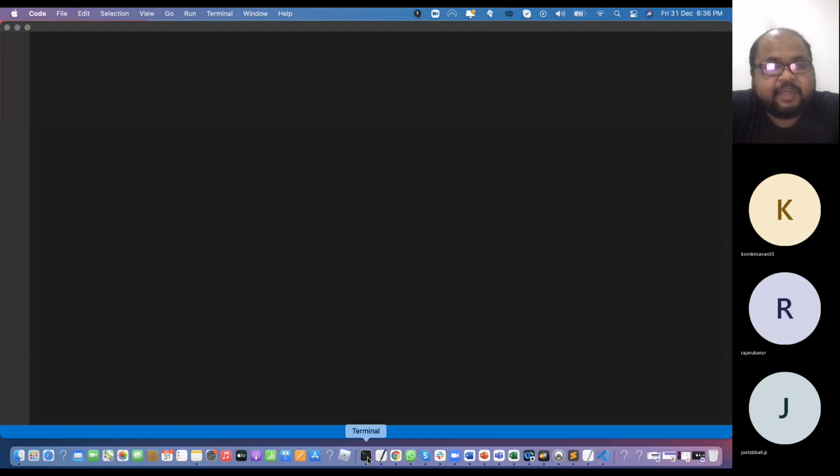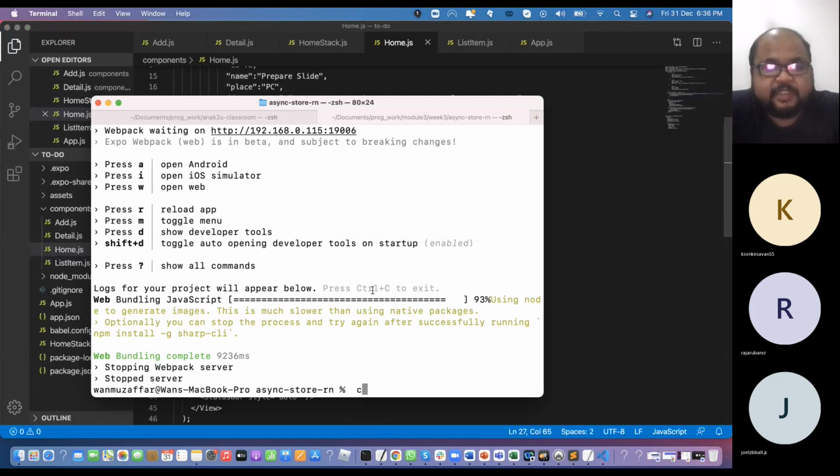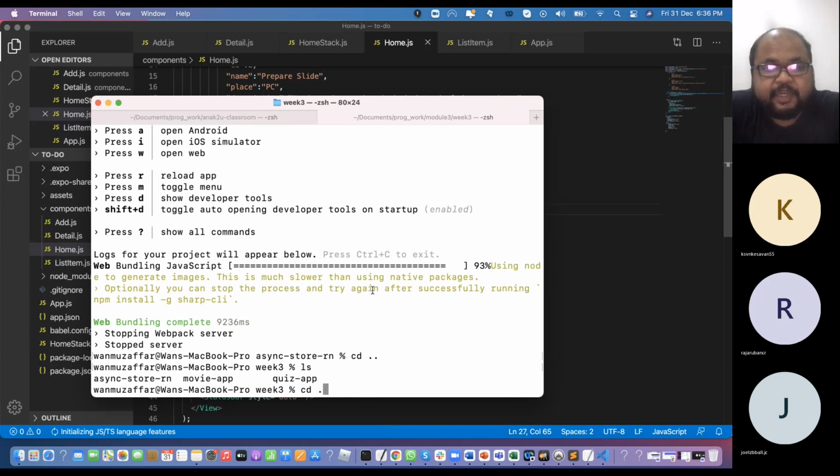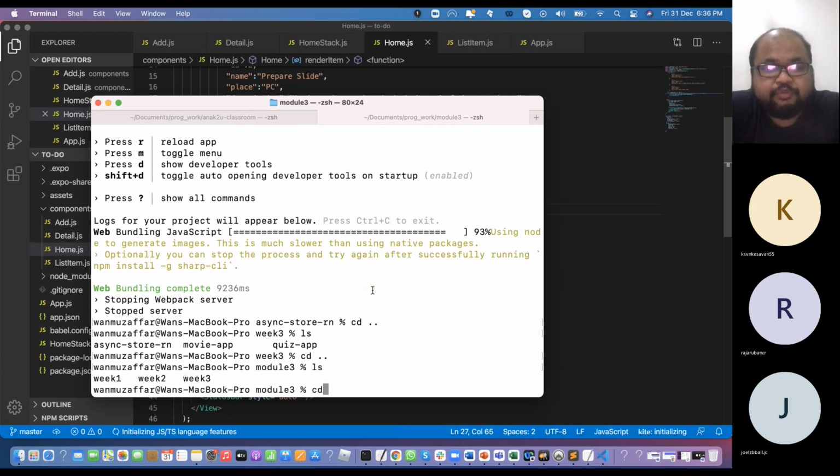Okay, so open back to-do exercise. Same, still under local storage topic. Right, we're going to add local storage to our to-do.